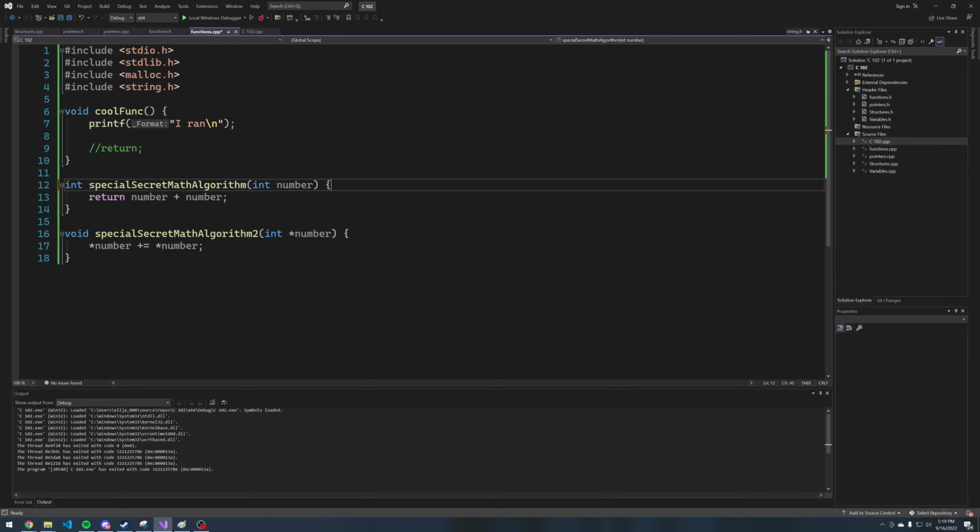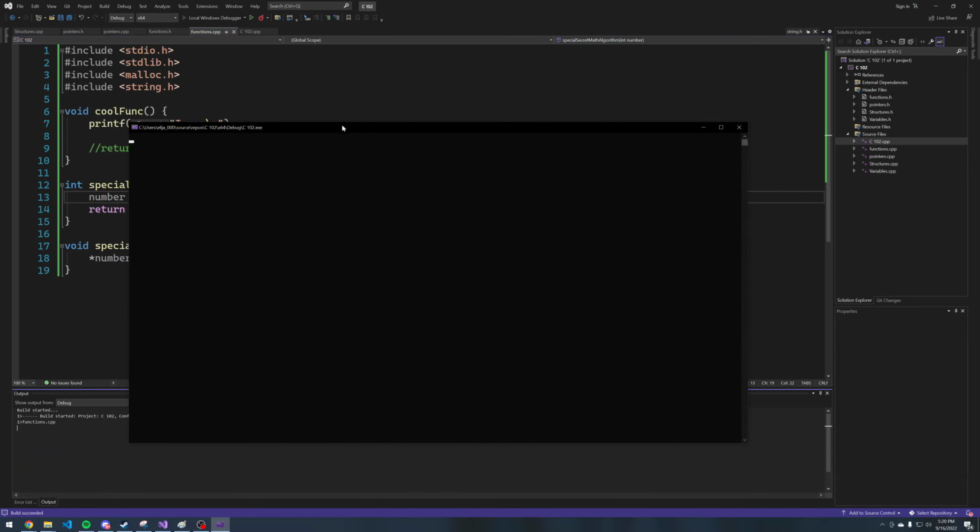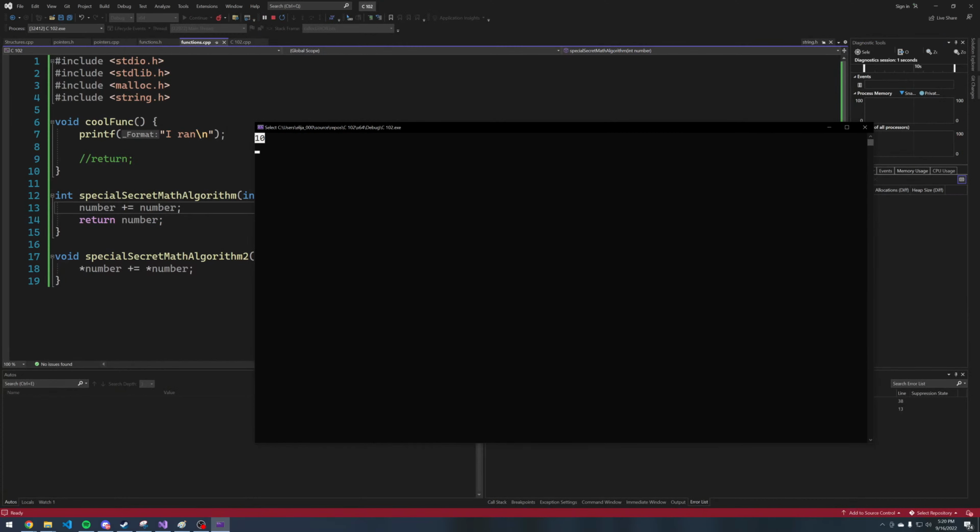To really clarify that it is a clone, we're going to do our logic instead of right here. We're going to do our logic right here, and we're just going to put an equal sign and remove this. And can't forget about those nice semicolons. So if I rerun this, we'll get the exact same output of 10.